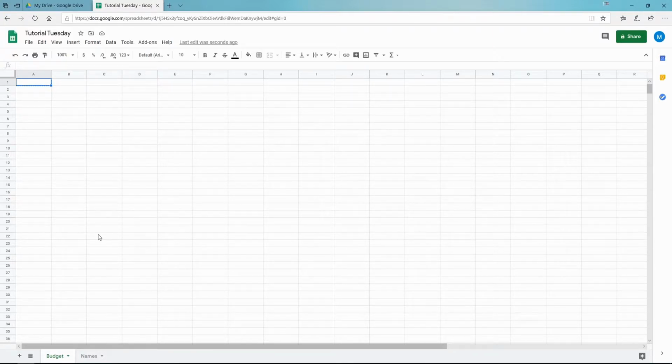One of the most popular things to do with a spreadsheet is have it do any sort of calculations for you. In this example, I'm going to have a budget of $100 and I'm going to make a budget for my trip to the grocery store. To start, in cell A1, I will type item, and in B1, I will put in the price. And in C, I will have my total amount of money. Let me put in a few examples to show you how this can be done.